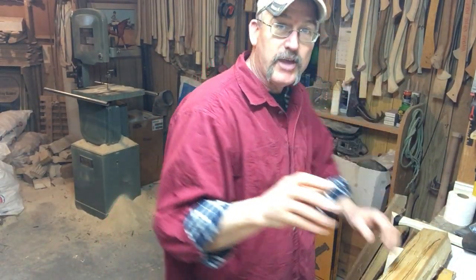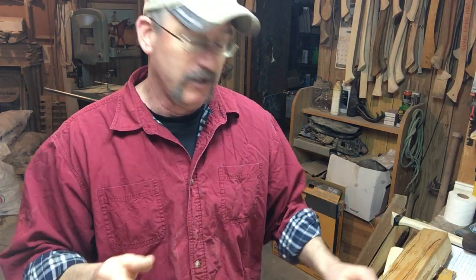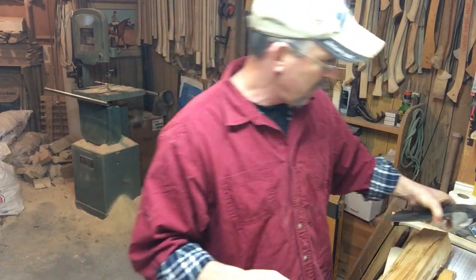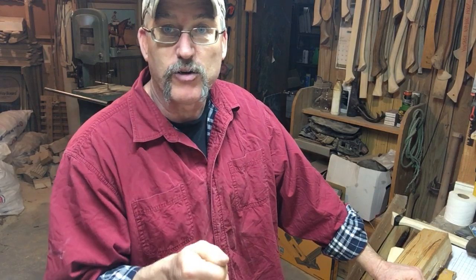The other thing I will say about a hewing axe is typically they don't have a slot in them. A lot of hewing axes actually have a tapered eye, so you can flip it left hand to right hand. Because of that, I won't cut the kerf in this end where you typically would wedge it. Now this axe may take a wedge, and I know this old axe that I showed you does take a wedge, so I will put a kerf in that handle when I go to hang it. But this one, I'm not sure. I haven't talked to the guy enough to know, and it's not a big deal because he can just cut the kerf when he gets it.